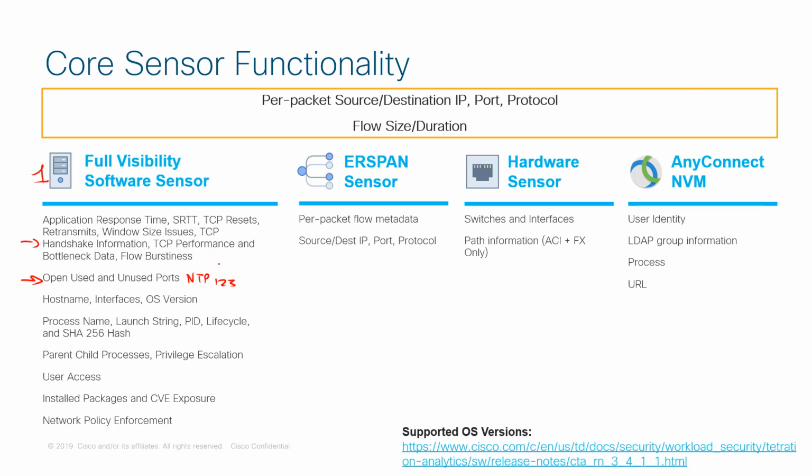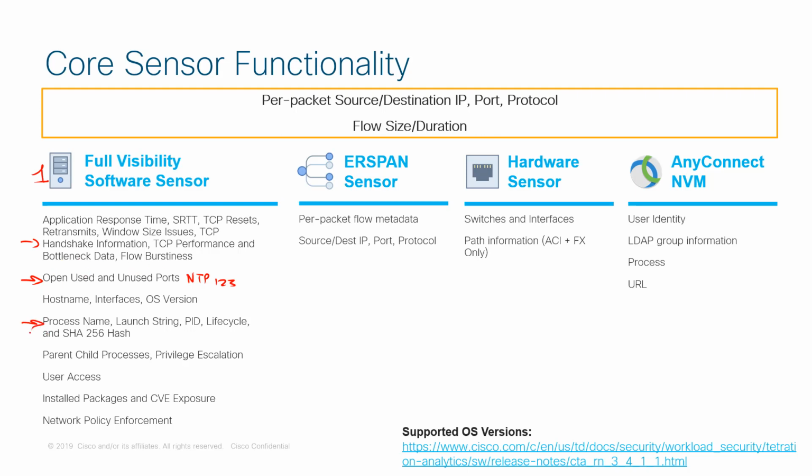And in a traditional setting, you may see traffic going to and from that port, you may not, but you would just allow that port. It's open, we probably need it, so we just allow it. Or you would say, hey, that port's open, but we don't know if we're using it or not, let's just block it, and then you break something. Tetration is going to actually identify what's open and used versus unused and open.